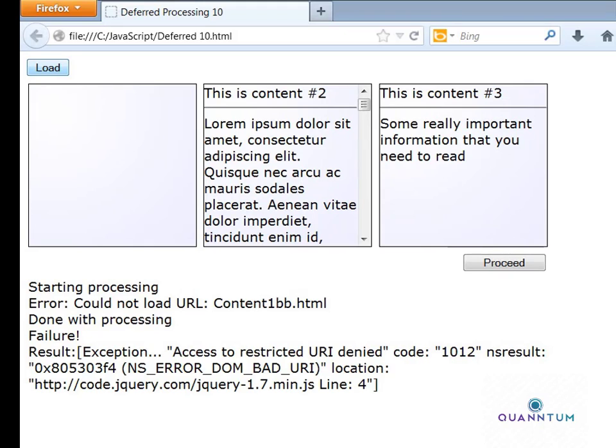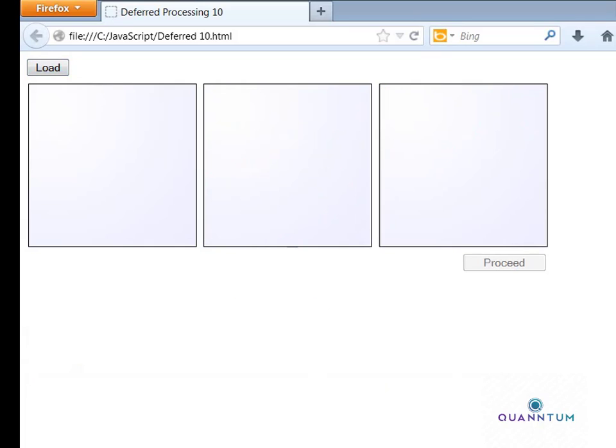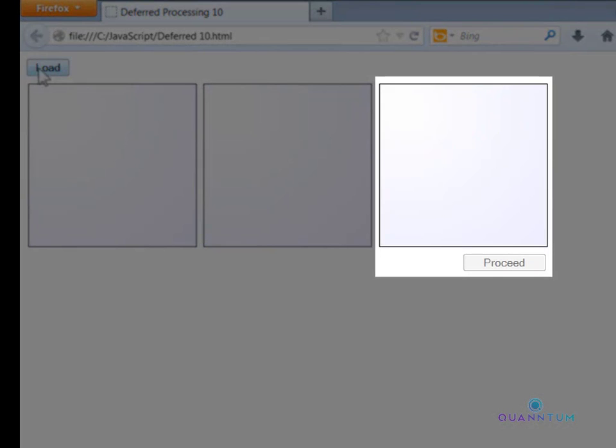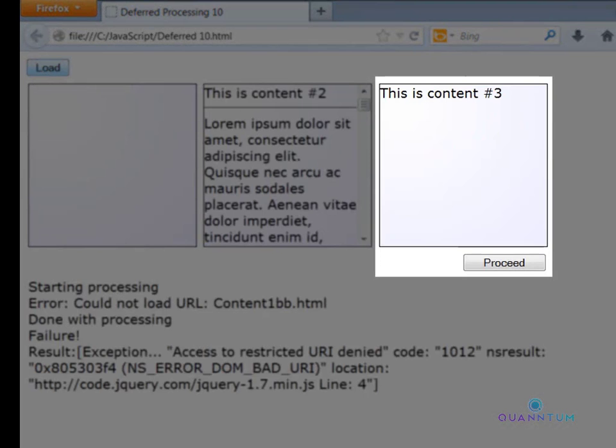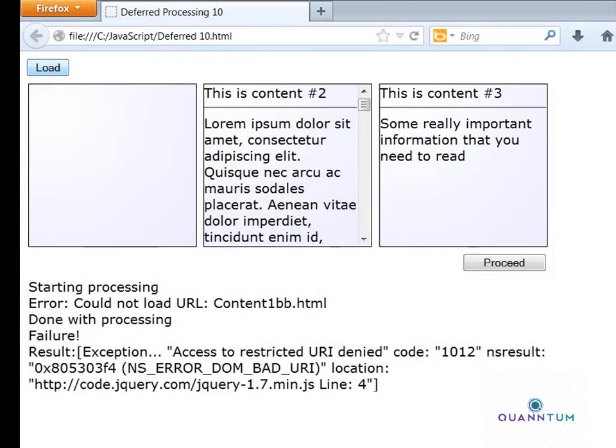Since our eyes were immediately drawn to the error message, we may have missed a very important point. Let's watch the load process again. This time, pay attention to section 3 and the Proceed button. Aha! The Proceed button is enabled right away. Earlier, it waited until the dynamic content was loaded before being enabled.